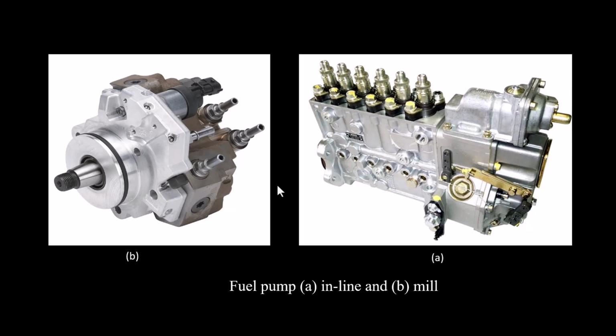Generally, there are two main types of injection pumps. It is one of the most crucial components of the fuel supply system. The main function of this pump is to increase the fuel pressure from around 5 bar to the required pressure for the injection and opening of the injectors, which can range from 200 to 2000 bar depending on the engine type. Most injection pumps are of the piston type.